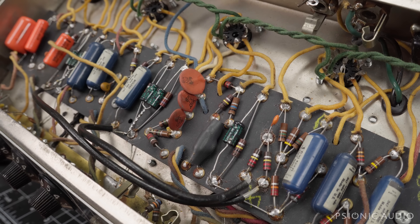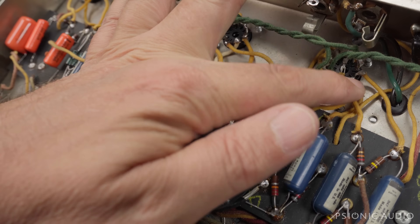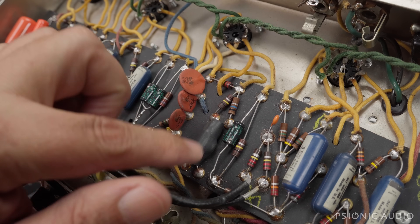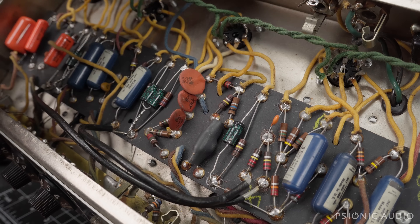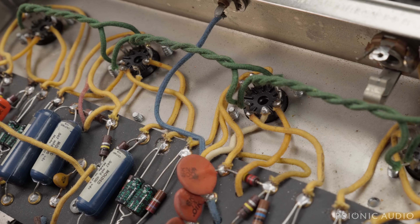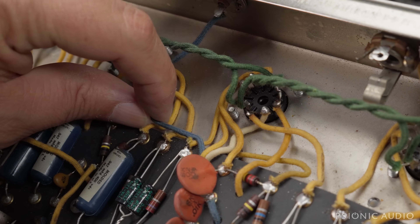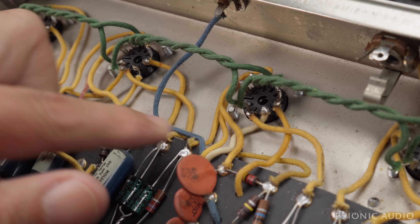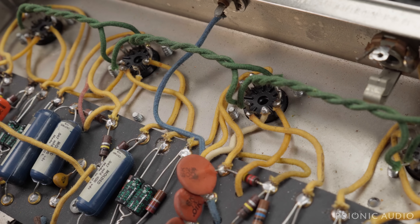The buyer says the tremolo ticks. That could be lead dress here on the tremolo tube, or it could just need the classic fix of a 10 nanofarad capacitor across the oscillator — that solves it in a lot of Fenders. It could also be that the footswitch lead is running across the cathodes and plate of other tube stages. Let me get it fired up, listen for tremolo tick, and play around with the lead dress to see if we can make the problem go away.